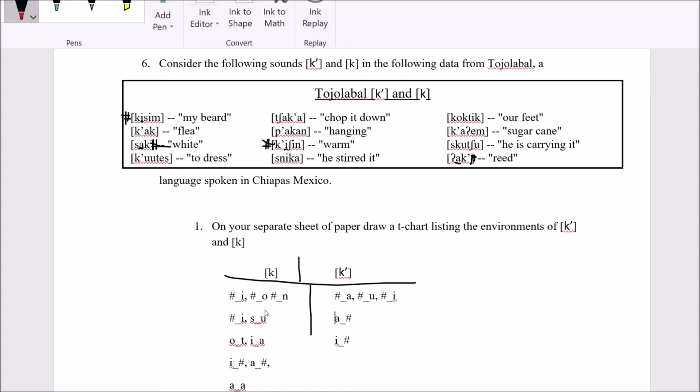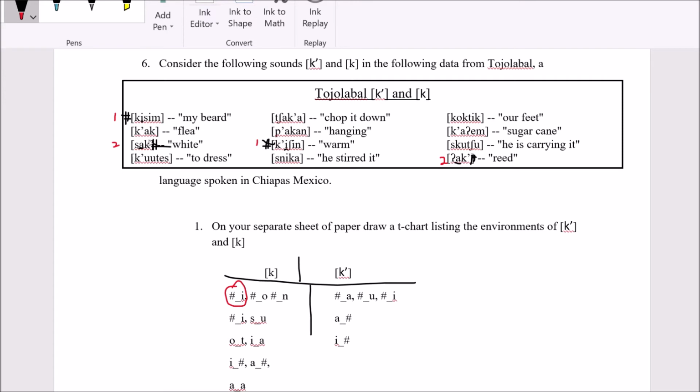When you are doing this problem on your own on your test, I want you to make sure that you clearly identify the minimal pairs. Put a star, or maybe number them, so I could number kissim and kishin 1 and 2, showing me that you can recognize where the minimal pairs are. These are two different words with different meanings that have the same sound in exactly the same environment. And then circle the environments that you see that are the same.